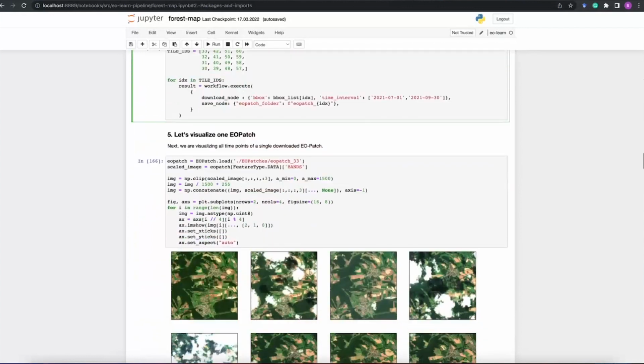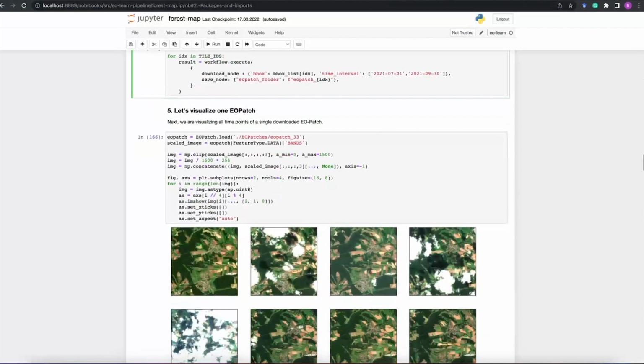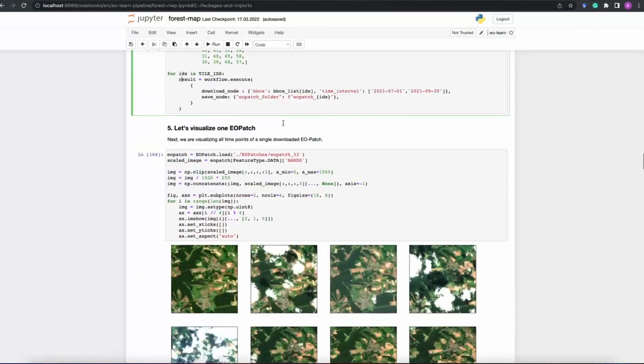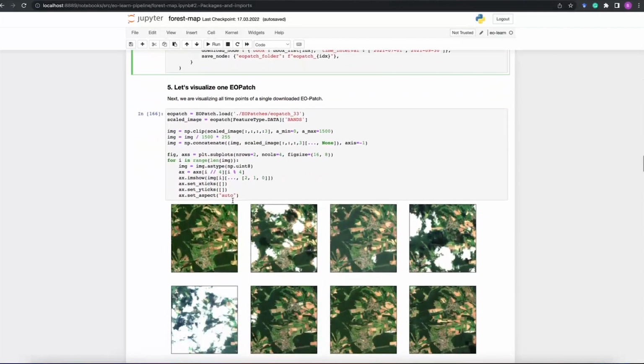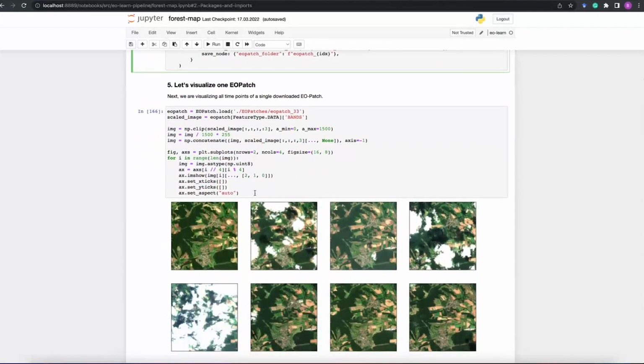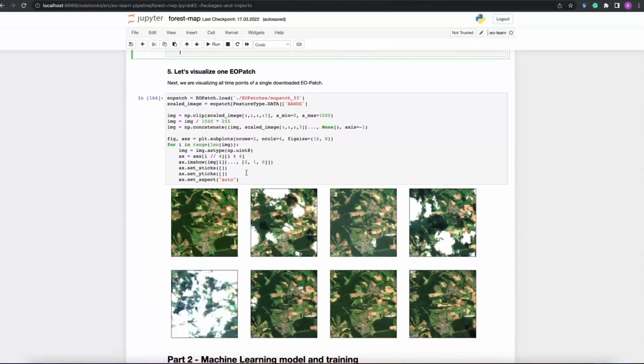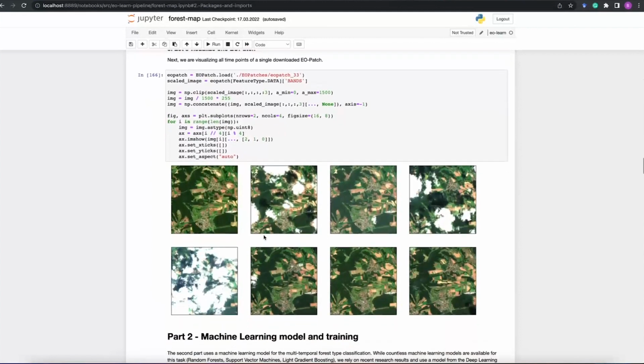Next, let's also visualize this kind of information. Therefore, I just picked up the very first patch ID that is stored. Over here, you can see the time series that we have downloaded. In this case, we just took the very first 8 time points from our series. You can see it's the same area, the same patch, but just over time. You can also see the different artifacts, different colors, and also cloud coverages.